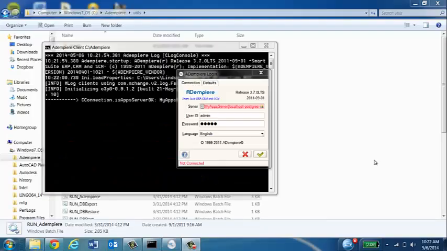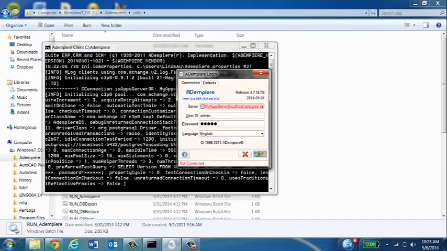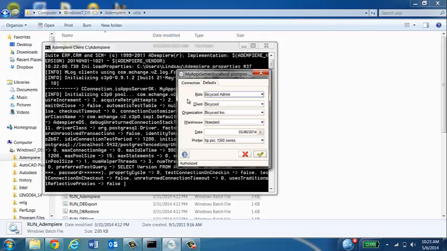The first task in this process was to configure the company. In order to do so, we had to enter through the system of iDempiere and set up a new client. Now, to make sure that we have correctly configured this client, we need to log in using that client name. So we just use the user ID admin. Admin is the password. We go in. We can see that our company name appears, Bicycle.